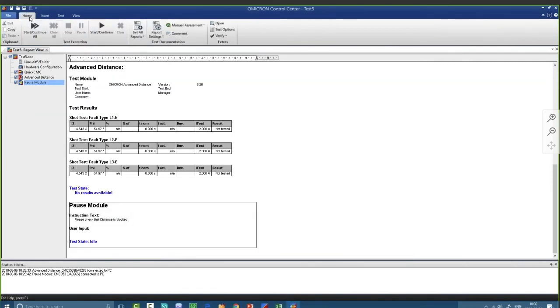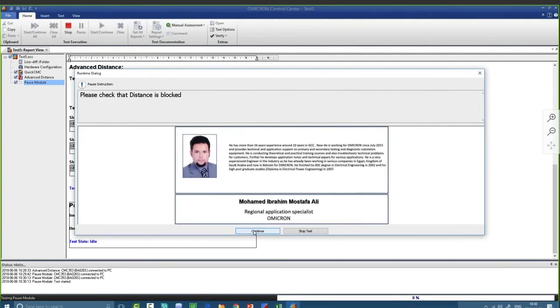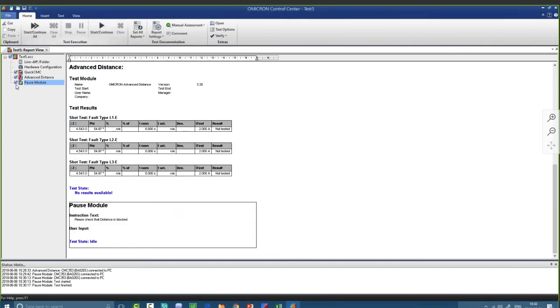Once it runs, I will show you how. It will pop up a message, and you have to follow the instruction. Once it's okay, we have to click continue. Otherwise, it will stop. For show, there is an image. You can use a very suitable image to help you, maybe the software image or maybe the binary input.